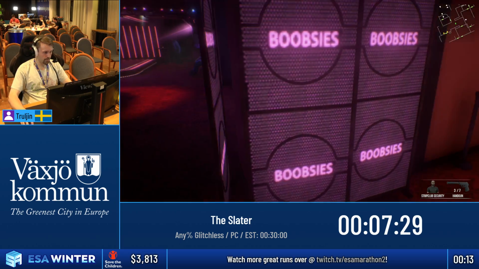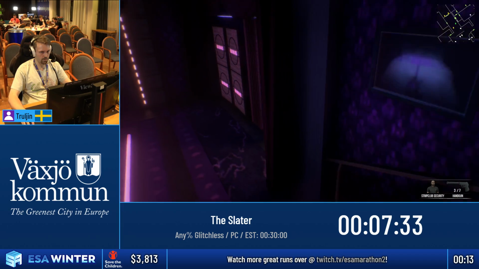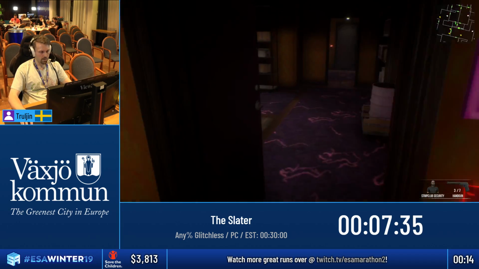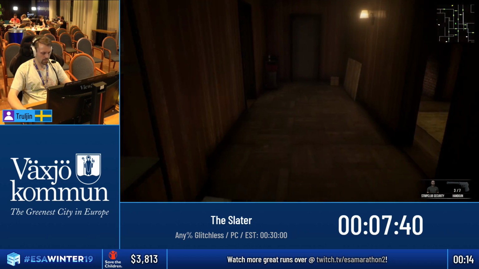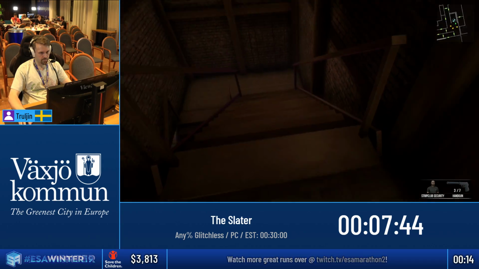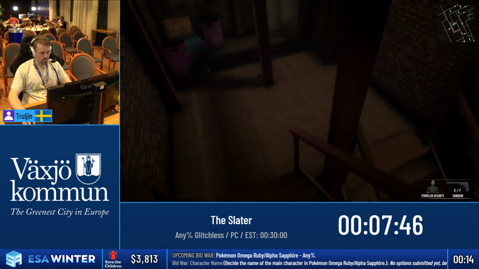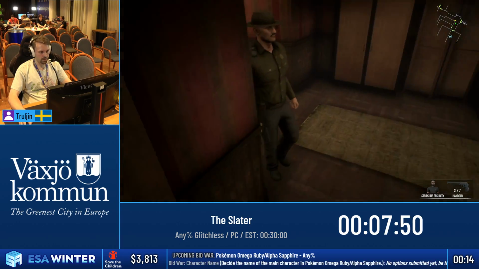Now, so far this has been like the easy part of this level. I'm gonna try and do pretty much the hardest skip in this run, this category. So I have to go down to the basement. I'm gonna deal with this guard. He has the outfit that I need.